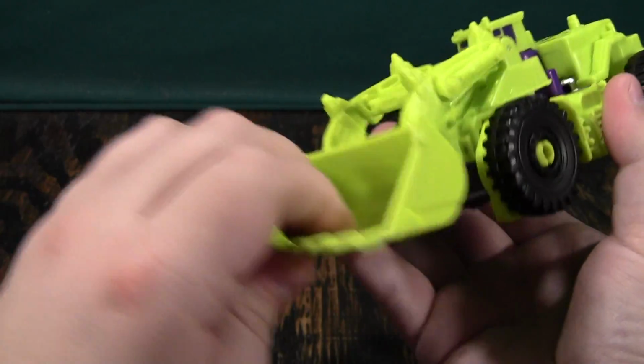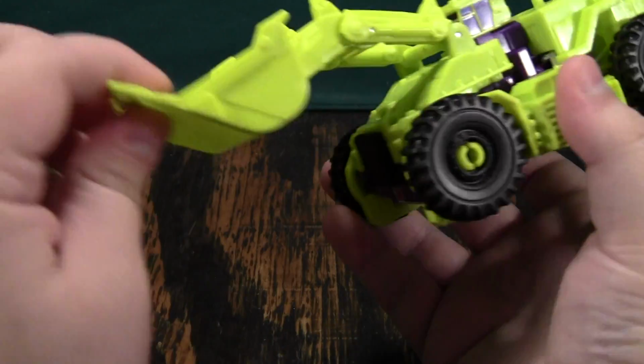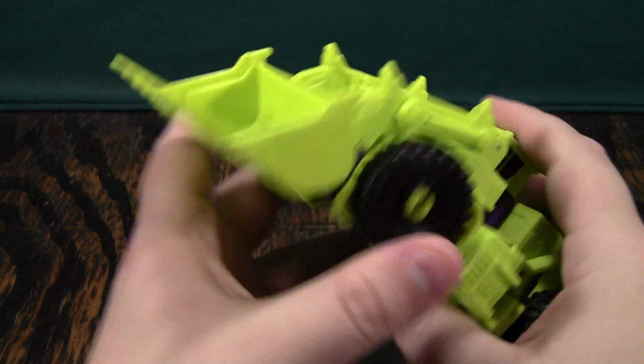I don't really know what he would be doing with this motion here, because none of it looks like he could dump it into anything else. I think it's probably missing a joint up here that would be used to do that, but it's a pretty nice vehicle mode.